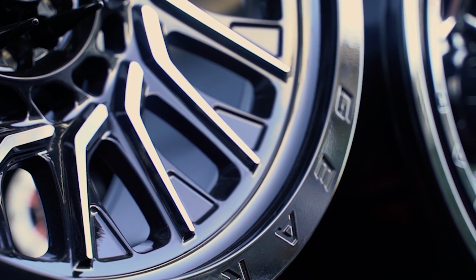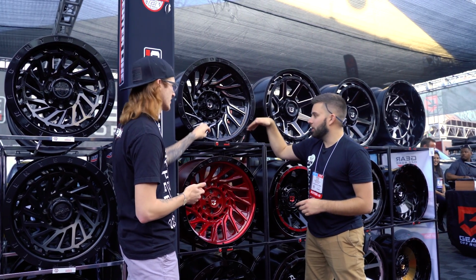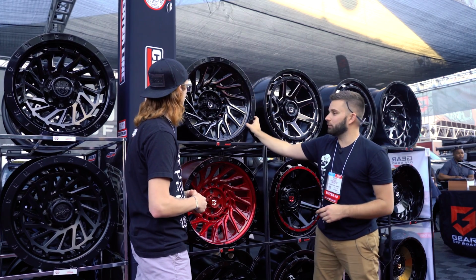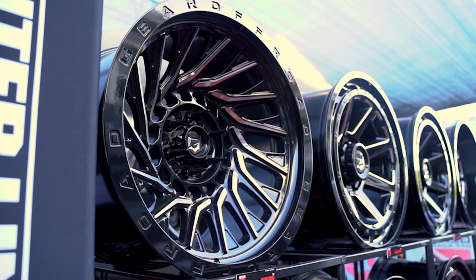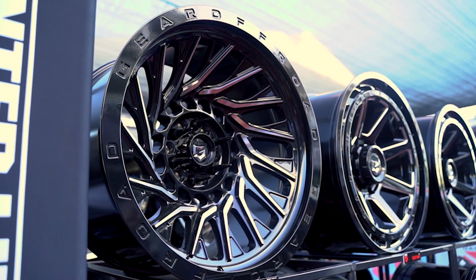I'm not going to call it a steplip, but this dives way back here. There's some space in there, and then the simulated beadlock arches up. This is a thicker rim than some of the other wheels, so it looks like a beadlock, but you don't have the bolts or all the hardware on here. Just Gear Offroad, really cleanly put in there, and then a teeny little cap.